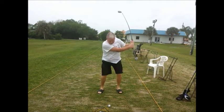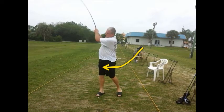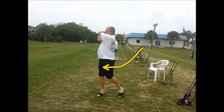We're really going to try to get him to just rotate the hips more aggressively through. He has to scoop it because the hips haven't rotated as much as the shoulders have. We get him to work on that, drive the left knee to the right knee a little stronger, a little more aggressively. Notice it never quite gets there, and it still hasn't gotten there. We've got to get that left knee moving to the right knee.